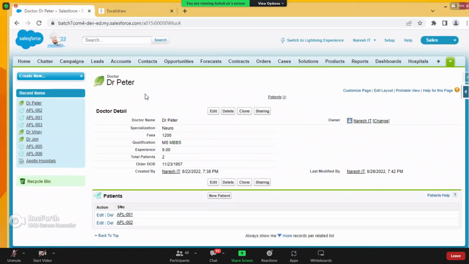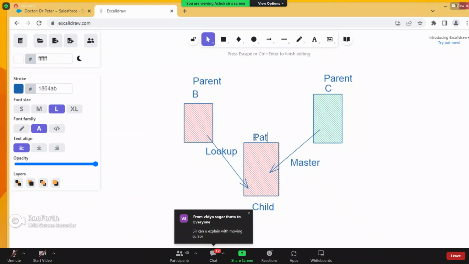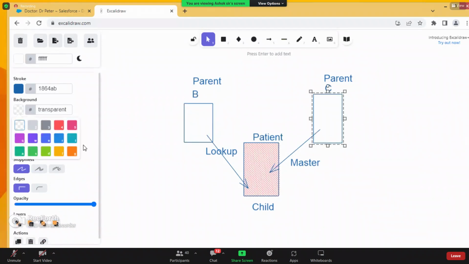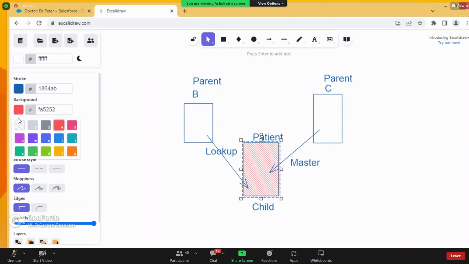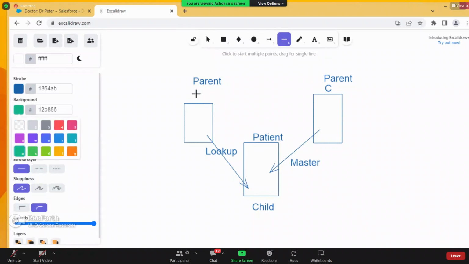Okay, so this is the data model. Now see, guys, I need to change this accordingly. This is our patient, right? One by one, we will change it. So this is the patient. What about this? Lookup, right? Hospital.